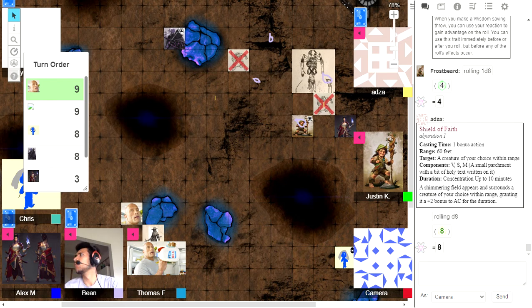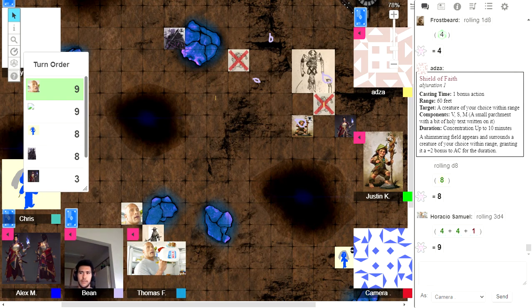Okay, it's your turn, Tommy. Okay. I'm just gonna peek around this corner again and bop him with some magic missiles. Okay. And then put 12. 12 damage. Yes. Okay.